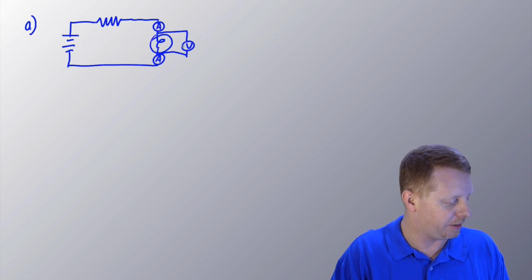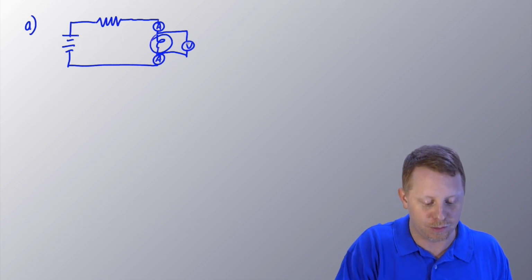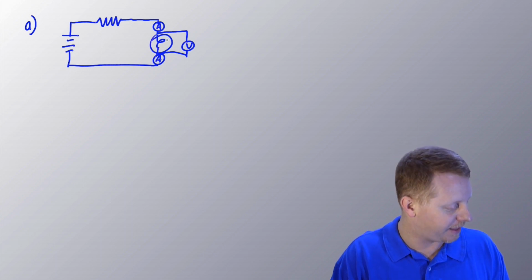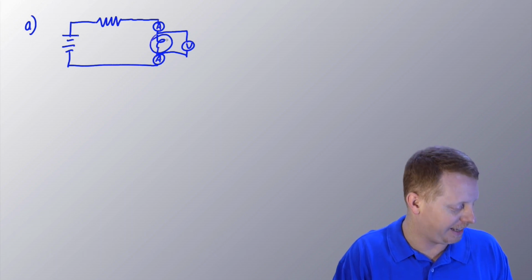So by having the electric potential difference across that lamp, we would also be able to answer the question, does the electric potential energy of electrons change while inside the bulb? If we have any appreciable voltage there, electric potential difference on either side of the bulb, we know those electrons must have a different electric potential energy to answer that question number 2. So that's how I would go about explaining number A.